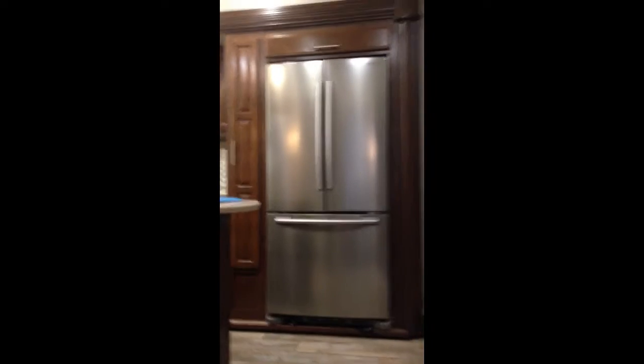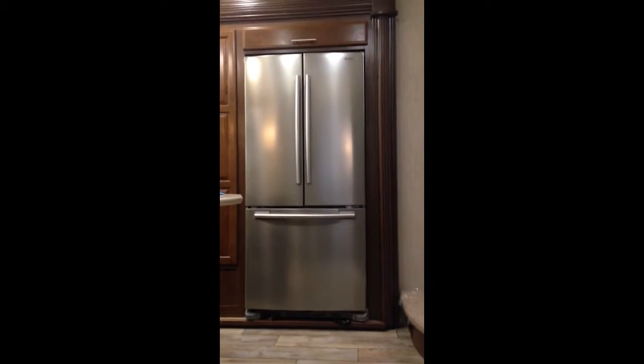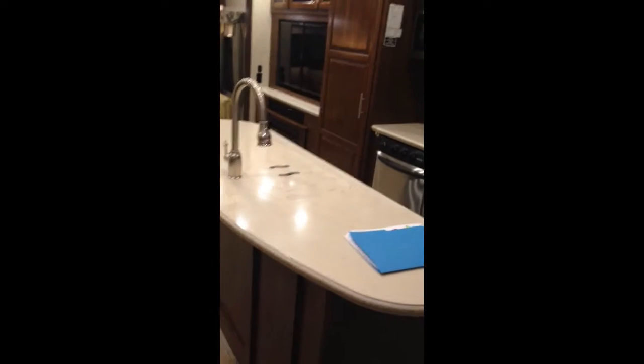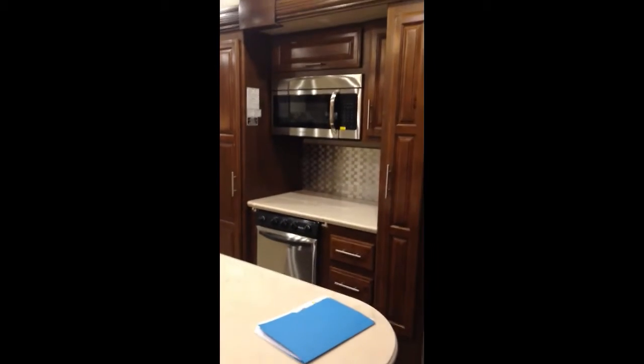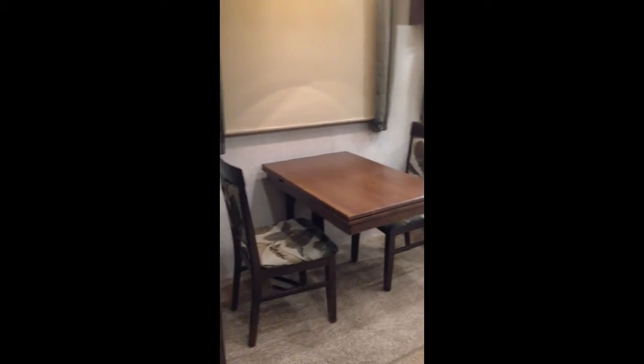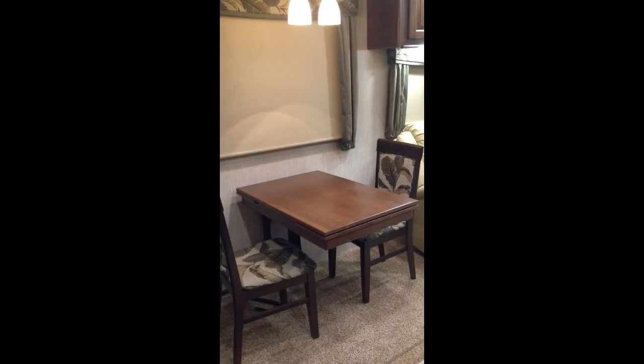Let's have a look inside here real quick. As you can see, as soon as you enter it has the residential fridge — lots and lots of fridge space — and will work when you're on the road using a converter. Great storage by the door for your coats and everything, which is wonderful. It's got the undermount sink and solid surface countertops. Stainless steel appliances everywhere. It's got a beautiful table which you can turn and use either lengthwise as a buffet style table or as a regular table.